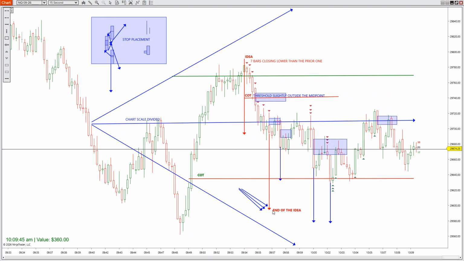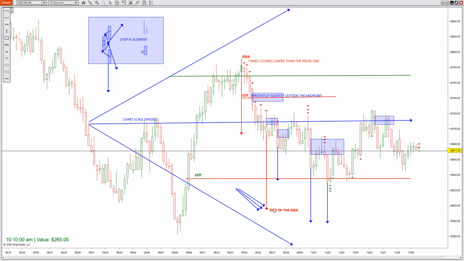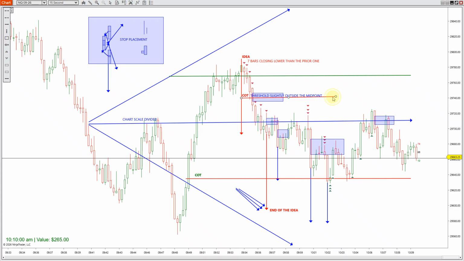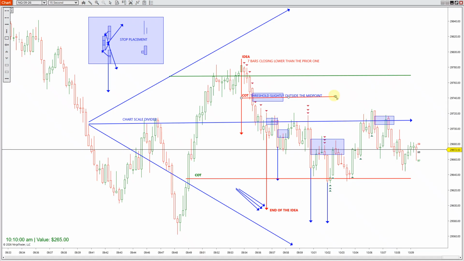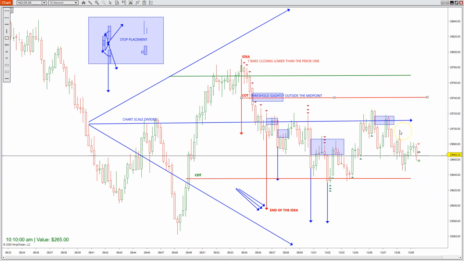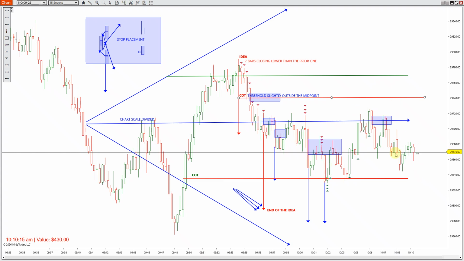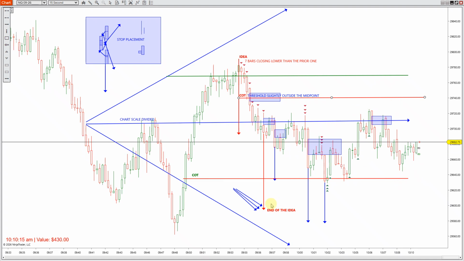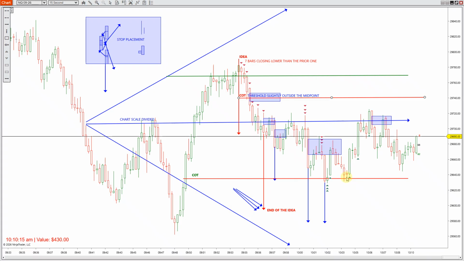Idea, end of the idea. Okay? The end of it. All right? What is the end of it all? That's what you're doing. You're not going to give up what you know should happen. You know that they can come back to the center of the trend, the cost of the thought. They can come back here, right? They can rotate still away from it. So it's not off the table per se. It's not gone. Vice versa. So if they came here, let me just throw this here. We have 5.